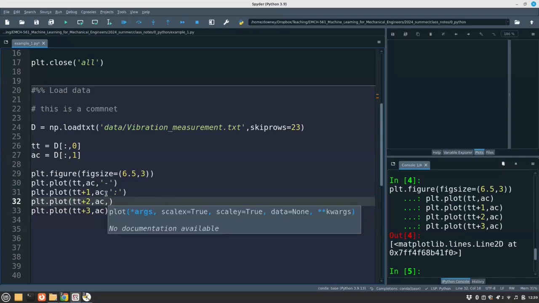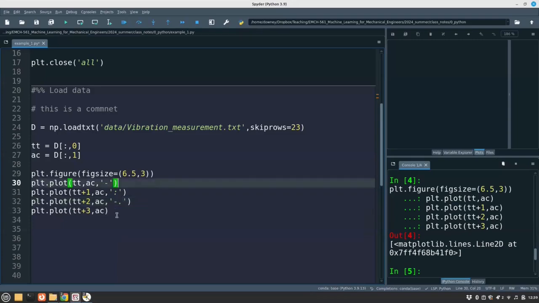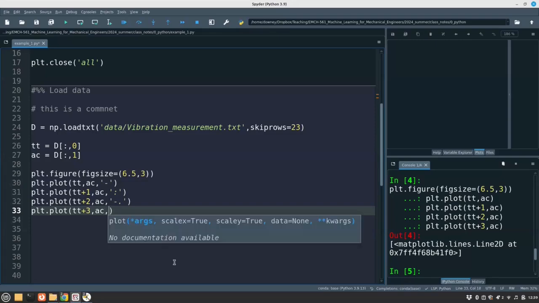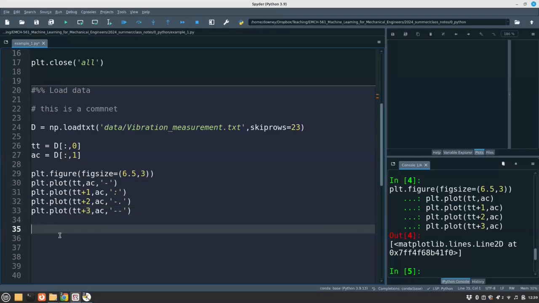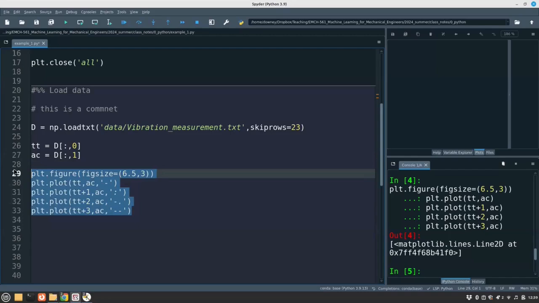Comma, string, dash dot will get you a dashed and dotted line. And then comma, string, dash dash will get you a dashed line. So now if I do this, F5, I should have 4 different line types.